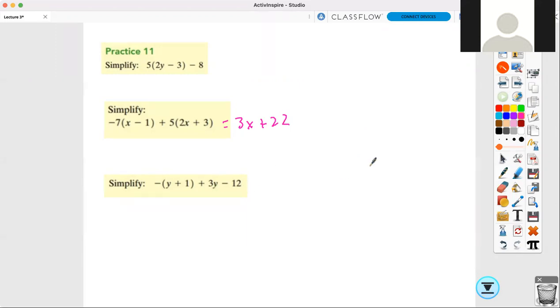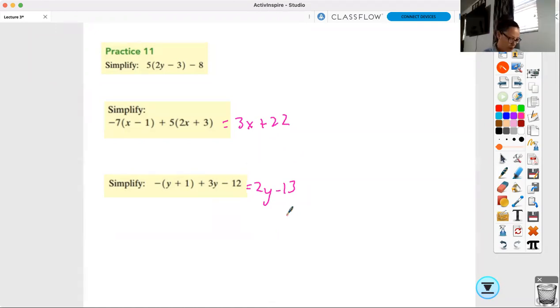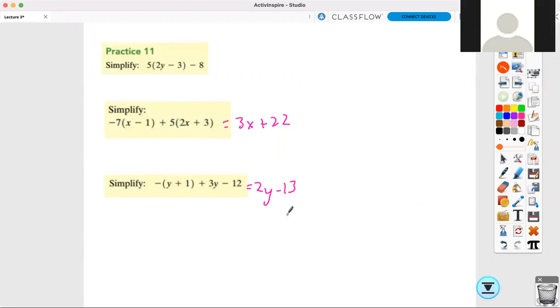And then the last one, I think someone said it. They put, let me see, 2y minus 13. Anyone not get that? Anyone think it's right, wrong? I think it's right. Well, it is right, but anyone not get it? I multiplied wrong. I put 6y minus 12. You did what? One more time. 6y and then negative 12.